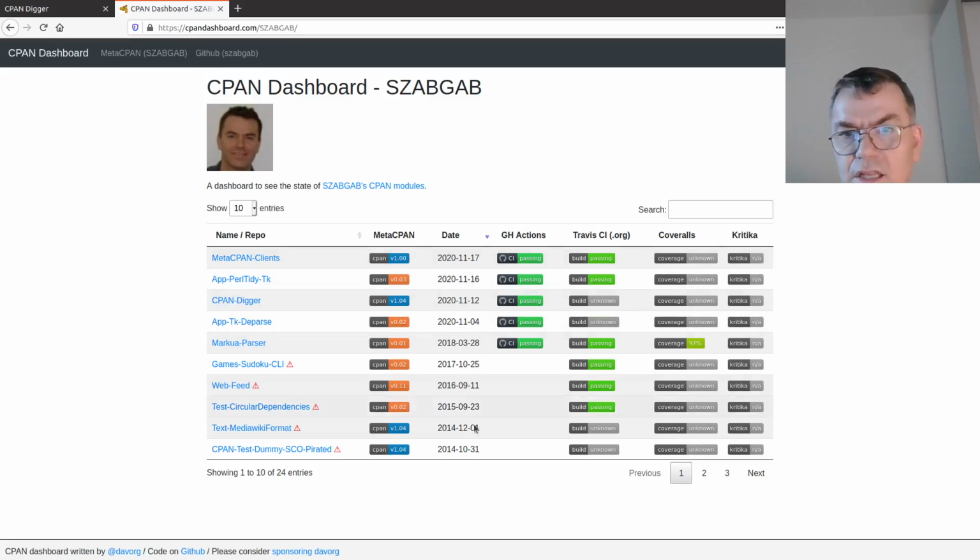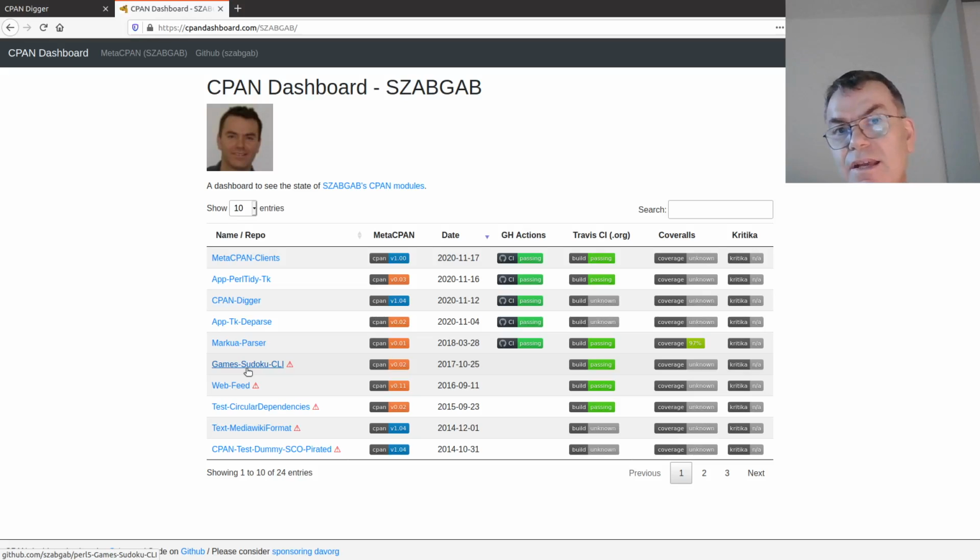Okay, so that's what I have here, and then you can see that there are different things. And there's a little red triangle showing that in this case, apparently my meta.json file includes the link to the GitHub repository, but it's an HTTP link. Back then, it was 3 years ago, so I should have fixed that, but apparently I forgot, and nothing checked it, so it's not an HTTPS link. It's not a big deal.